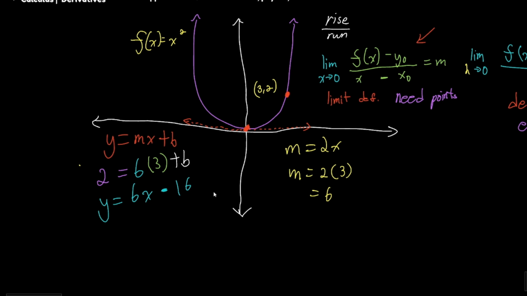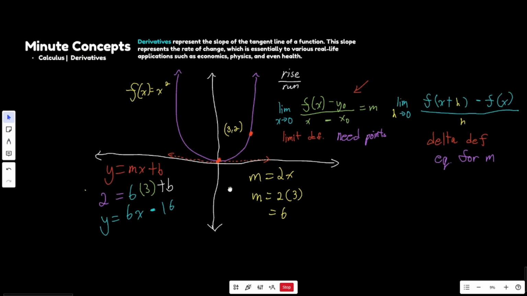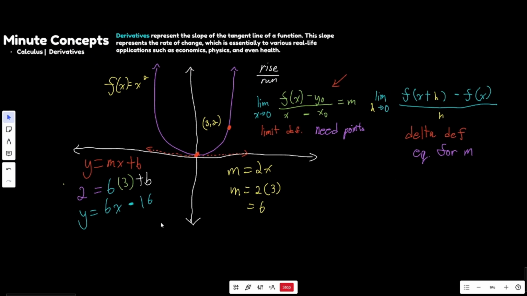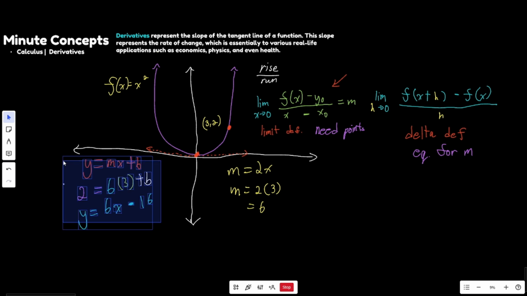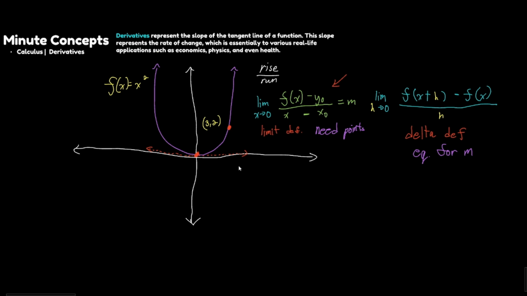You're going to get first the equation of the slope. You're going to use your x-coordinate, the x-coordinate of interest, and then plug it in, and then you're going to use point-slope form or slope-intercept form. Now, we now know the most basic derivation technique, the limit definition and the delta definition. Now, we're going to talk about the rules on derivation, because this is actually really taxing.